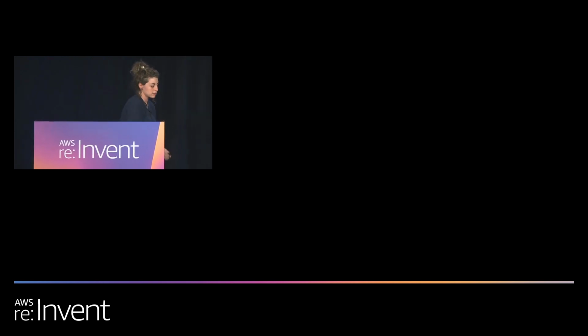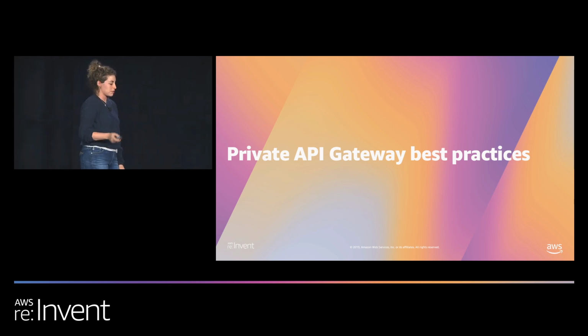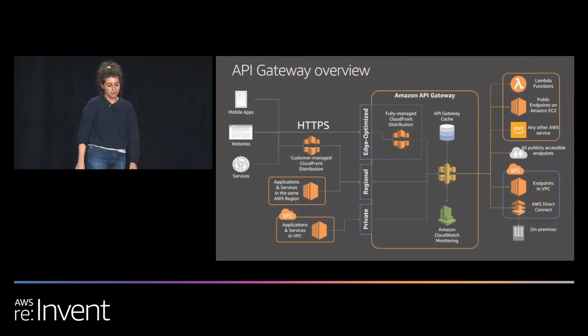So now we've got to talk about more complicated things. This is where it gets fun. Private API Gateway. Okay, so setting up a private API Gateway can be difficult. So let's get into some real use cases, or what happens as we go on our journey. This slide is very complicated, but I'm giving you this slide just to give you an overview of the different endpoints that you can create with API Gateway. So there are 3: private, regional, edge optimized.